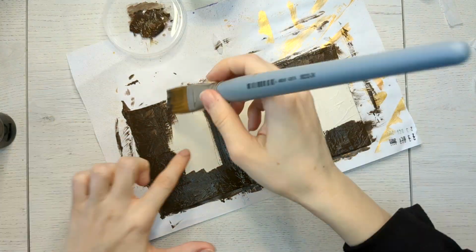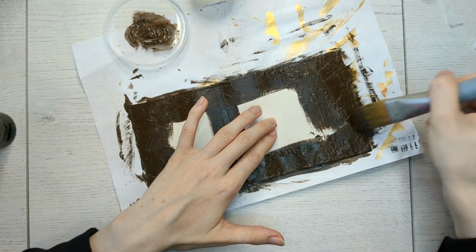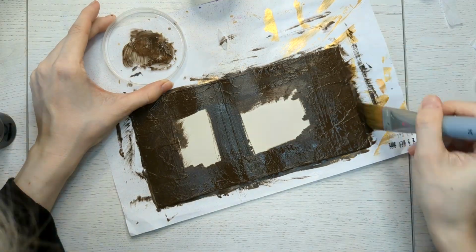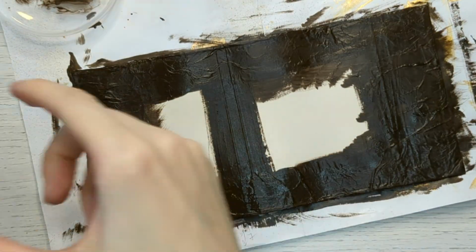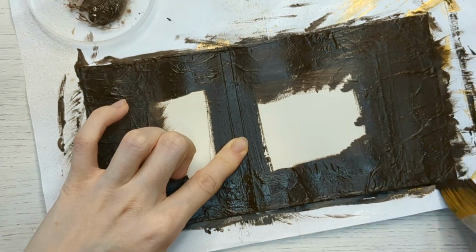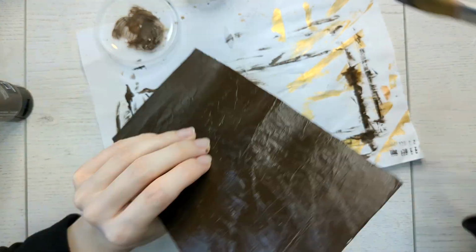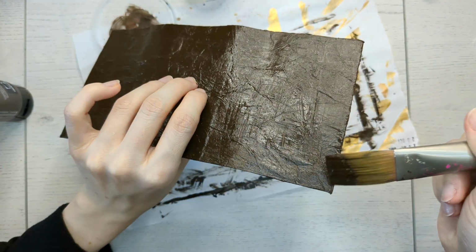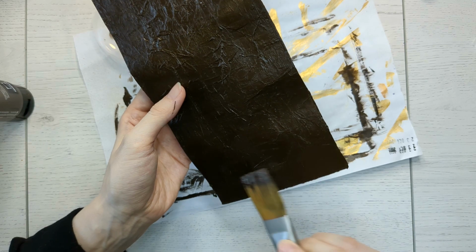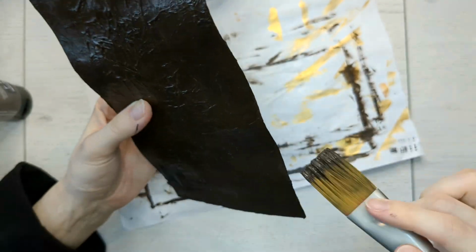So the procedure is the same. We're covering with base color, then drying it, maybe cover it once again, and then we will proceed to the next colors. But first, base layer. So I will also apply it on the corners. Be sure to color them as well, because it will be noticeable if they will be white, of course. So be sure to color them too, and if there are any spots left, it's a good time to cover them.